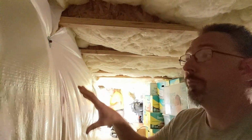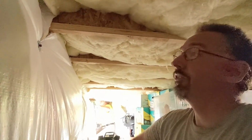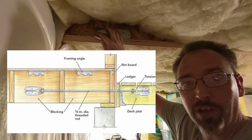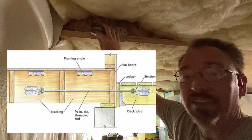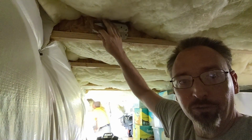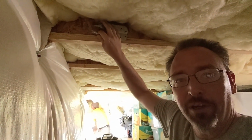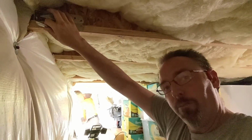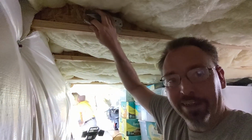All right, so here inside the basement, we've got our ledger board on the outside, and I showed you the brackets outside. So one of these can get mounted in 3 different locations in here so that we have a place to run that all thread rod through and tie these together. Now we will have to pack out the webbing and get this to the correct thickness, so we've got something to actually hold some screws and get this tied together. But this is going to make sure that the deck and at least 3 of those joists are pulling in and holding the ledger board against the house.